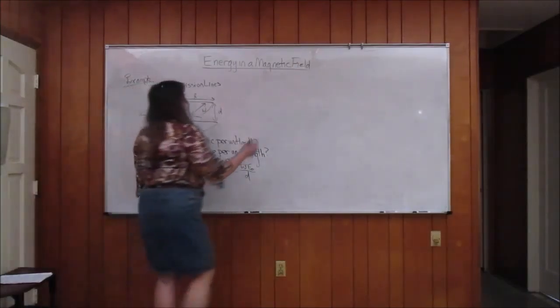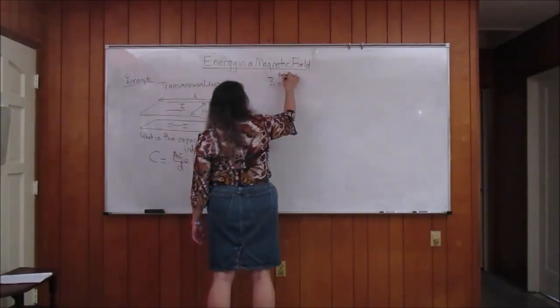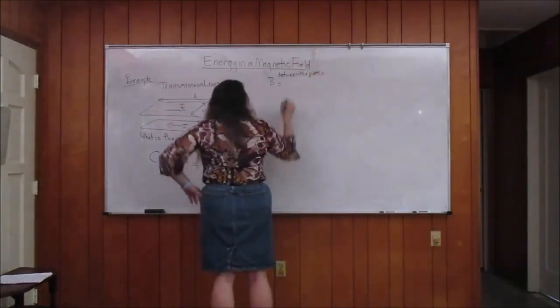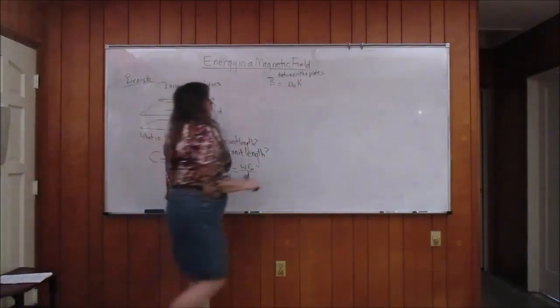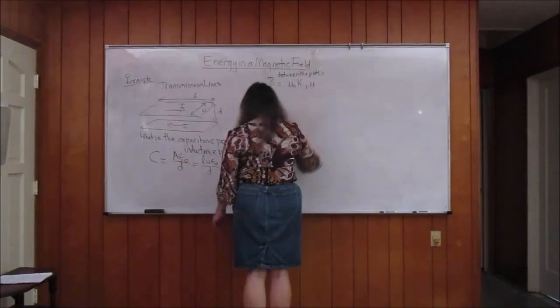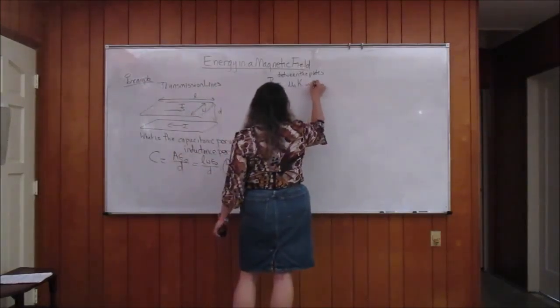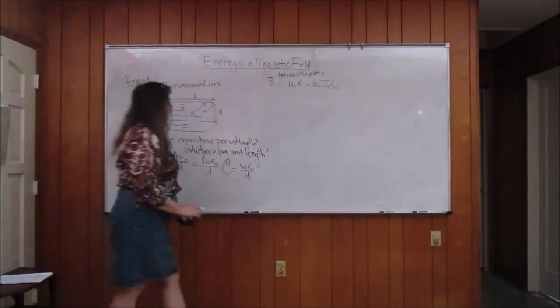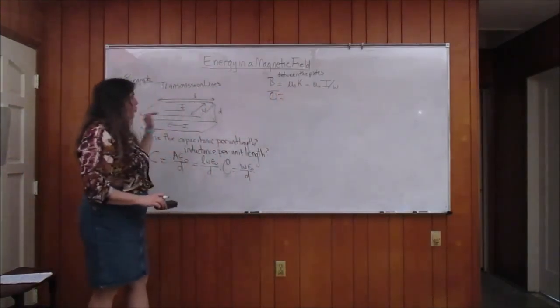Now what about the inductance per unit length? Well, we need to know what the magnetic field is. So between the plates, that's just equal to mu naught times K. And K, of course, is the surface current density, which is equal to the amount of current per width. The magnetic field in this case is pointing into the board.